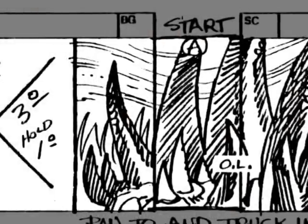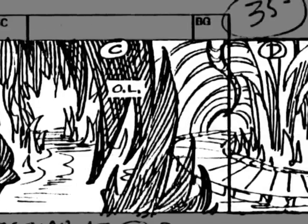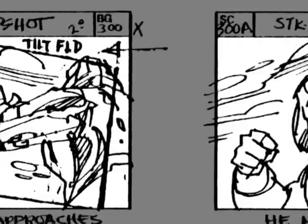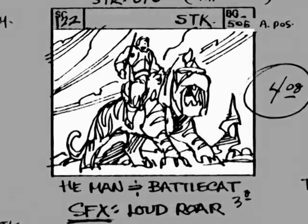During production of the He-Man series, Bob Klein worked as a freelance artist, which meant that his contribution to the world of He-Man was very brief. Personally I think this was a shame, as not only were his storyboards incredibly detailed, but his layout artwork was absolutely beautiful and it would seem inspiring to others at the studio from what I've heard.